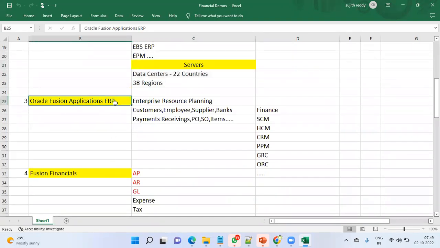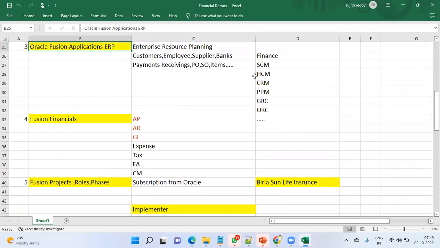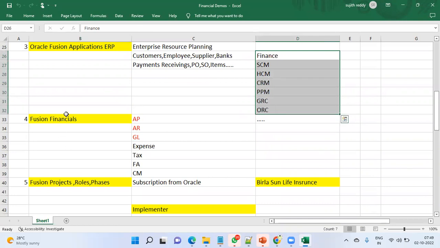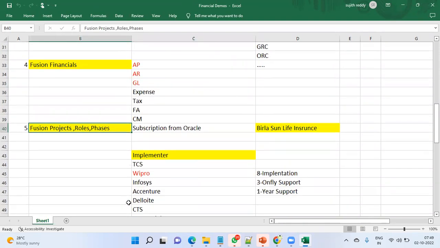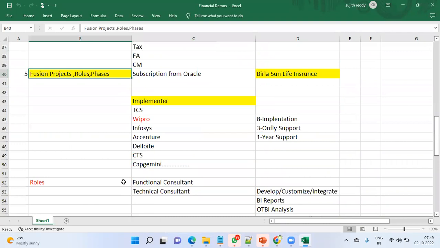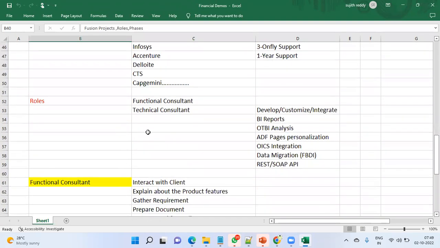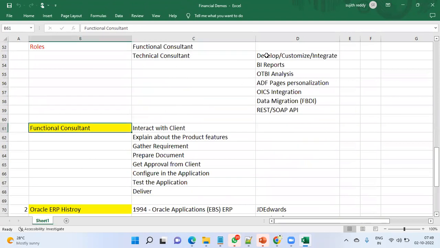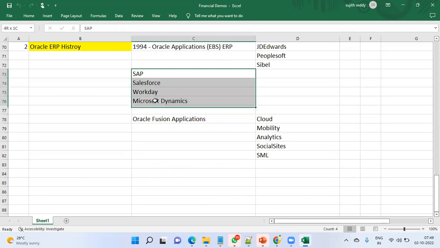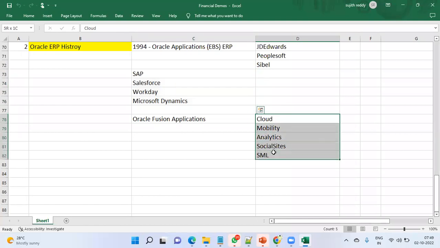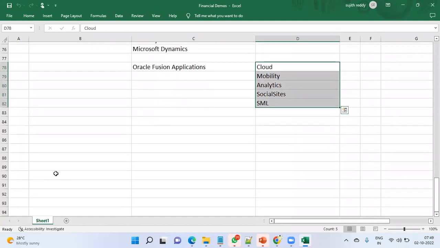We also talked about Oracle Fusion Applications, the different domains, Fusion Financials and its modules, how projects come from the client's point of view, who will start work, and the different roles in the project, functional and technical. We also discussed the competitors for Oracle Fusion Applications and the advantage of Fusion Cloud ERP, all in our last two sessions.